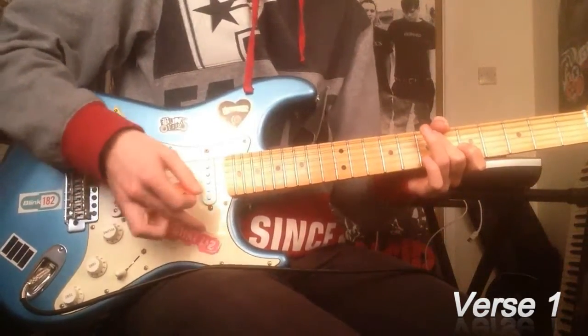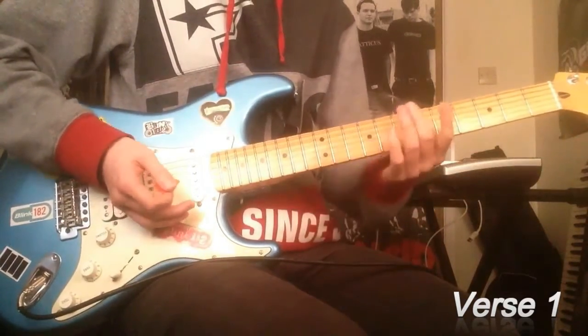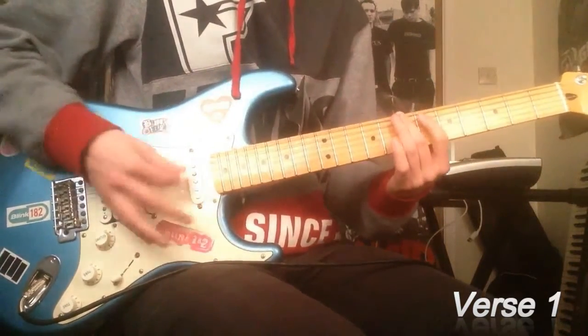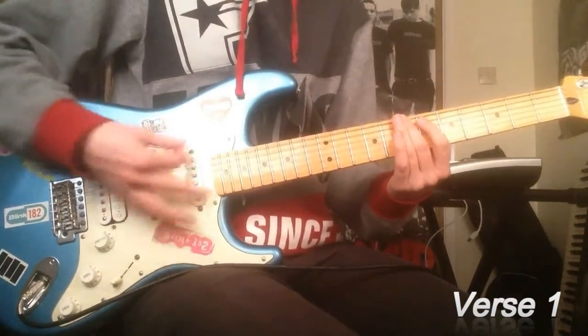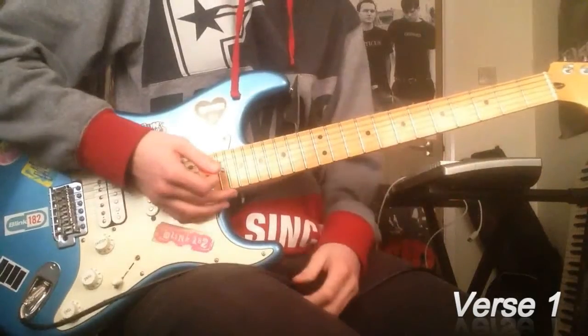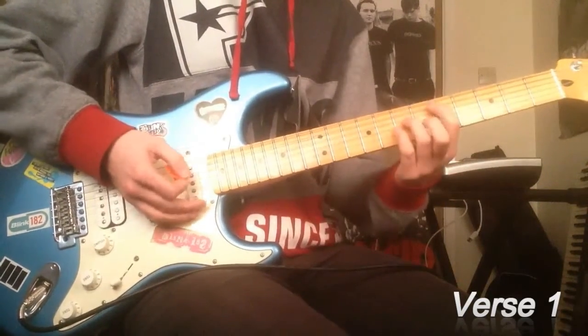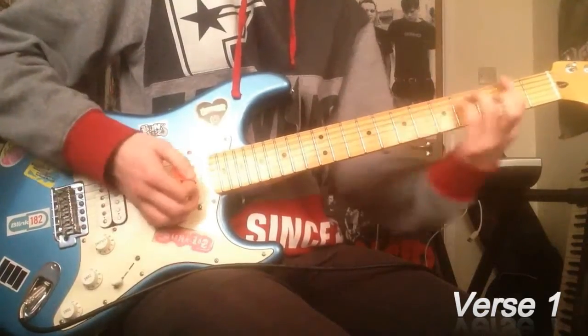Next is the verse, which is the same stuff as the intro but just played a little bit differently. So it just goes. And again, it's just 7 on the B, back it up a bit, and then you go to the D5 and the F sharp 5.